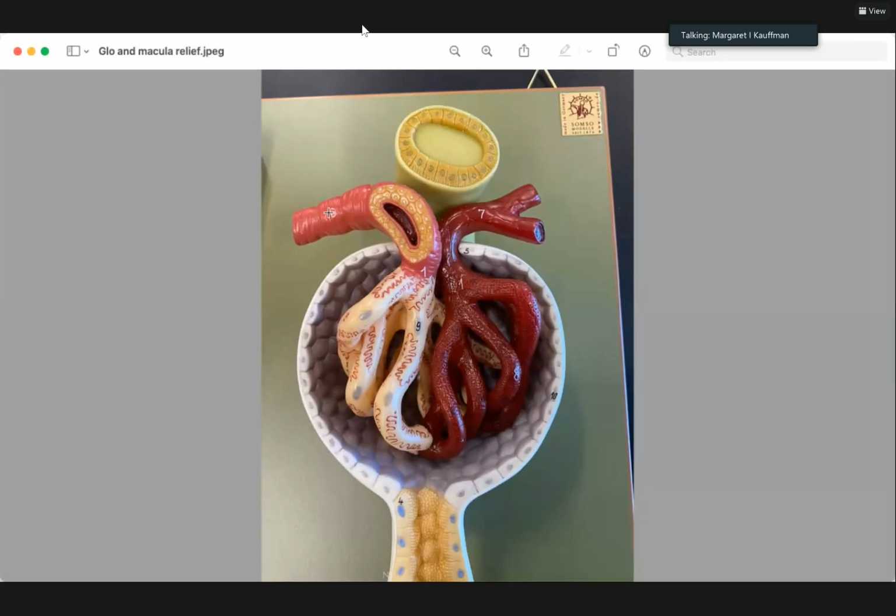So here is the afferent arteriole coming in. You know it, one, because it's a wide diameter, but two, it's got these granular cells on the outside of it. So that's the afferent arteriole feeding in. And then on this left side of the model, they left the podocytes on, but on the right side, it's like they peeled the podocytes off. And they did that so you can see the little dimple-like impressions because these are fenestrated capillaries. The podocytes sit on those fenestrated capillaries and make these filtration slits.